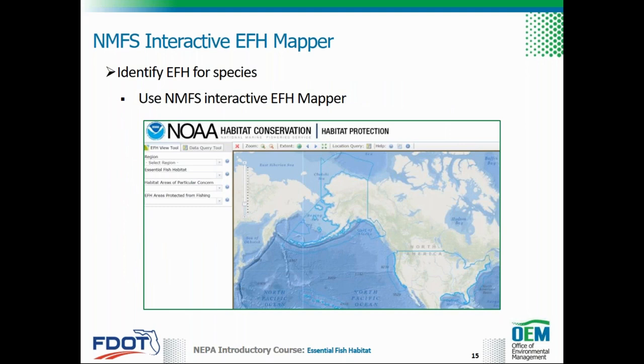One resource that can be used to gather preliminary EFH information is the NMFS Interactive EFH Mapper, pictured here. This mapper can be used to identify EFH species when projects have not been screened or if NMFS has not provided this information. It may also be helpful to use the NMFS Interactive EFH Mapper when developing a project's preliminary environmental discussion as part of the ETDM screening. However, this type of use is optional. More EFH information sources and websites can be found in figures from Part 2, Chapter 17 of the PD&E manual.